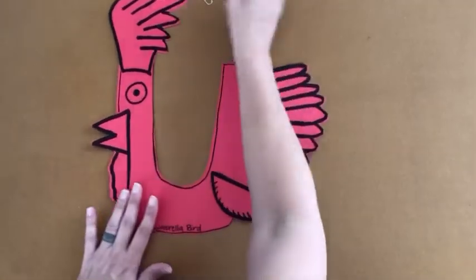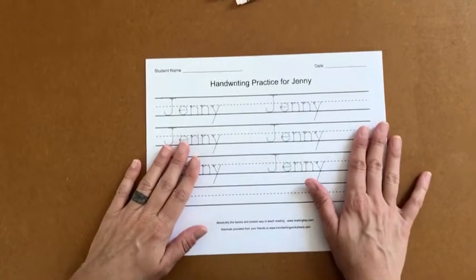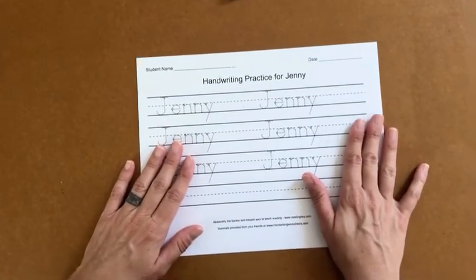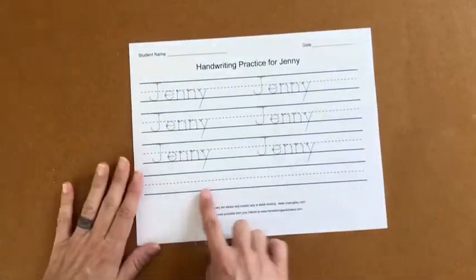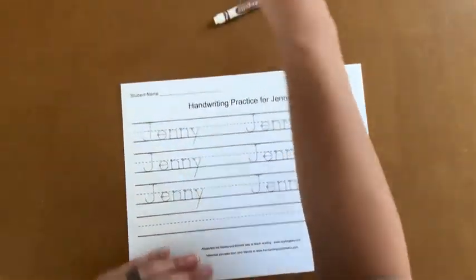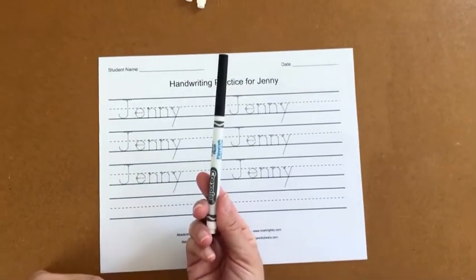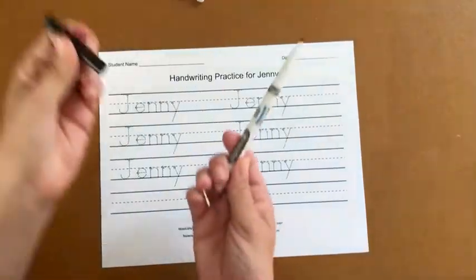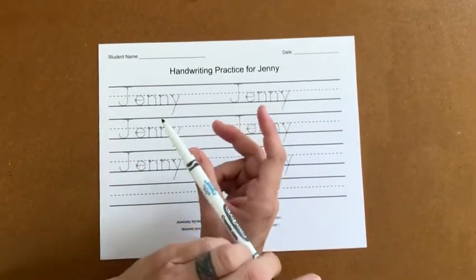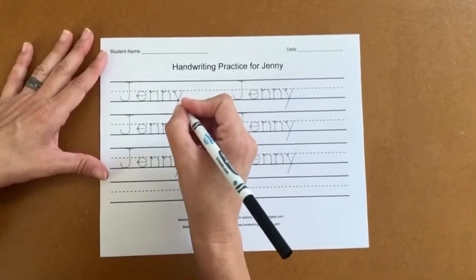Good job. Next, we'll go over our second set of instructions, which is handwriting for the letter U. Before we trace our letter U, we always practice tracing our name and writing it on this bottom row. So pick a color that you'd like to trace your name with. We're going to stick with one color for the whole name handwriting practice. I decided to go with black today. Whatever color you chose is perfect for you.